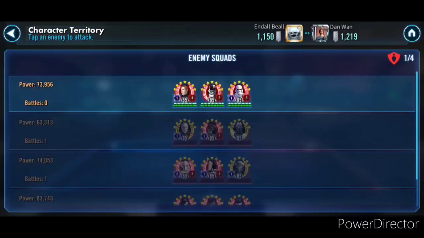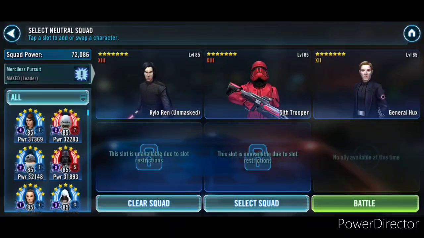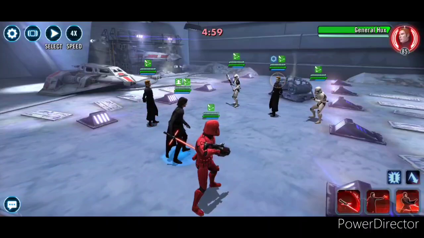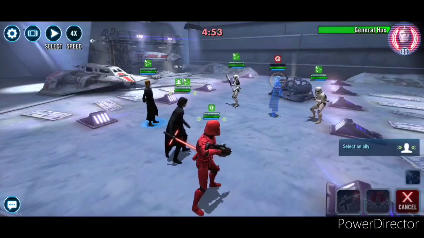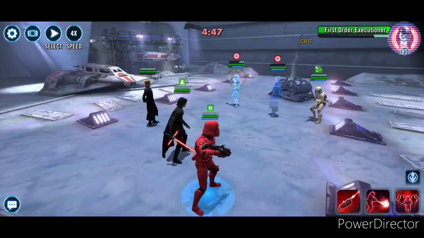Alright, now what do I want to use against the Hux team? They have one major damage dealer, Fox, and I won't be able to gain turn meter or counter. Maybe I use my own Kylo Ren with Sith Trooper and Hux to control these guys and take them out. Should be able to go before them and stun. Let's stun this guy first, and then I'm going to pass the turn meter back to Kylo and stun Executioner as well.